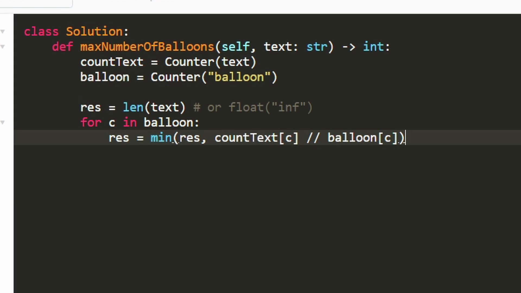By the way, in Python, you need to do integer division. You need to use double slashes. That's why I'm doing that. And once this is done, all we have to do is return the result, which will be the minimum ratio, which will be the maximum number of times we can create the balloons. It'll basically tell us what our bottleneck was. Okay, so let's run the code to make sure that it works. And as you can see, yes, it does. And it's pretty efficient.